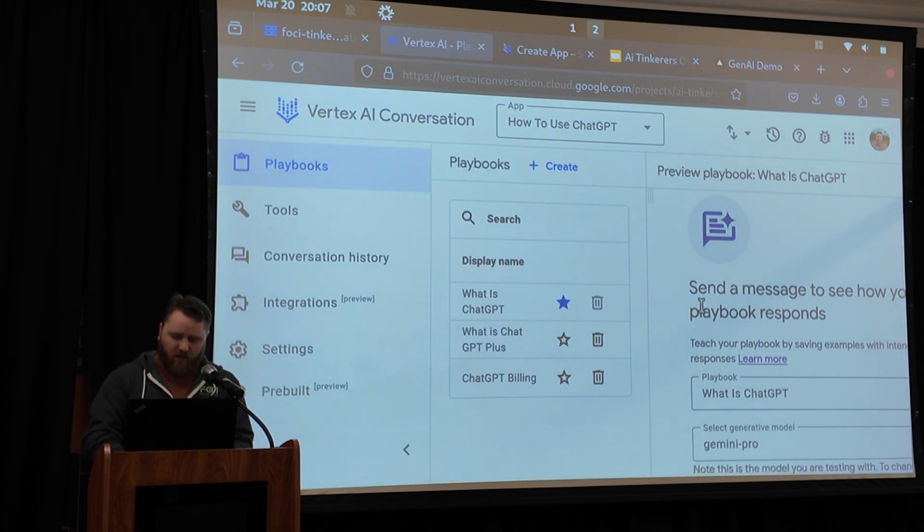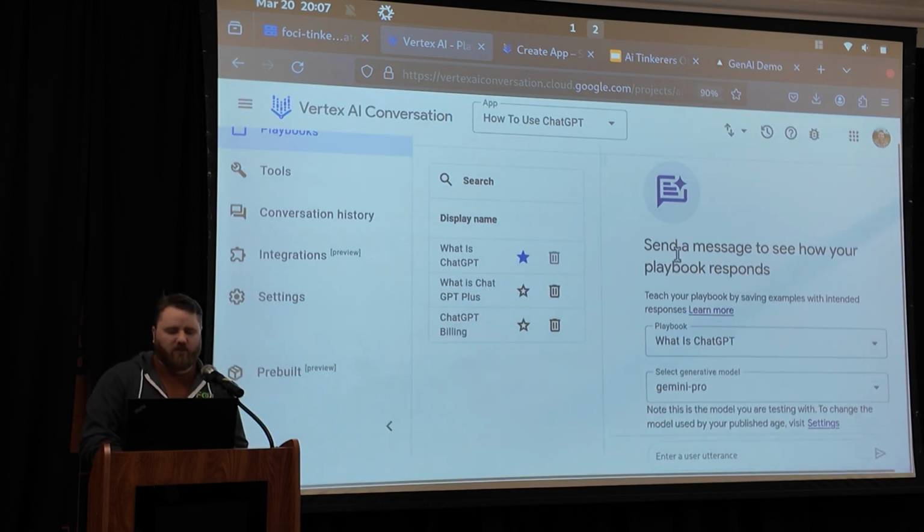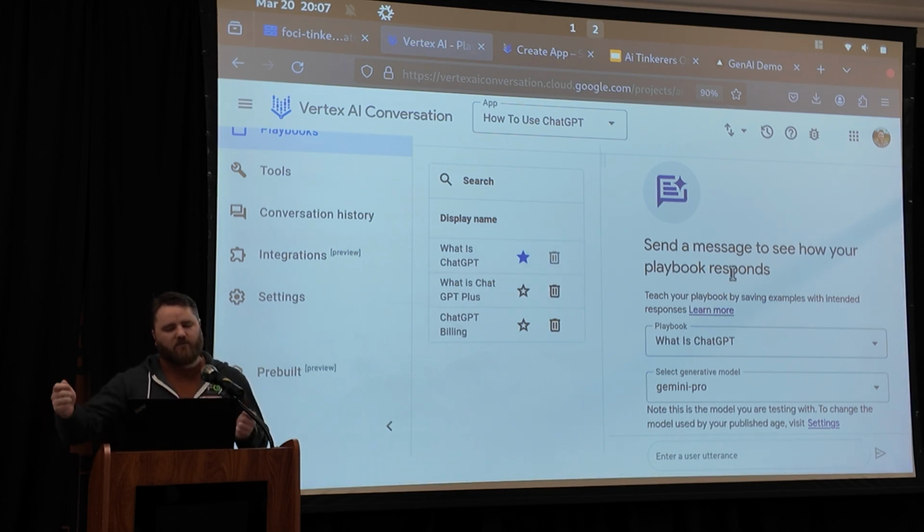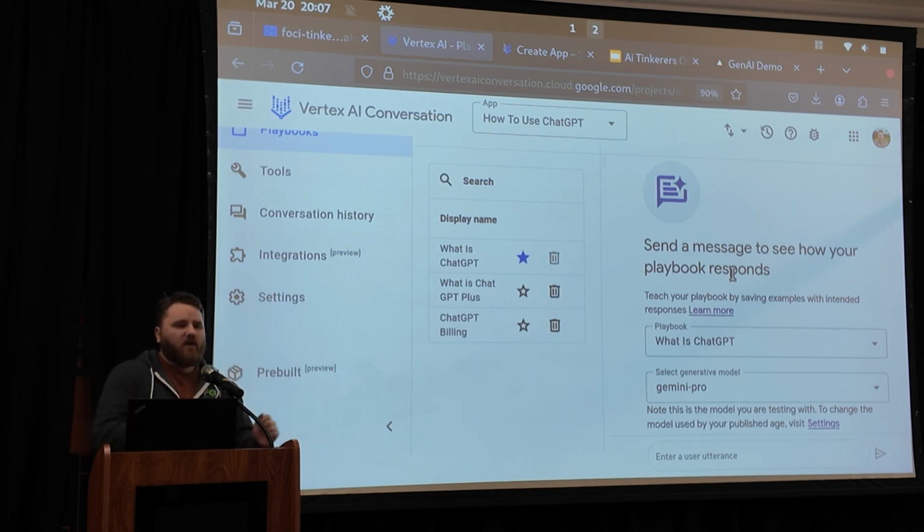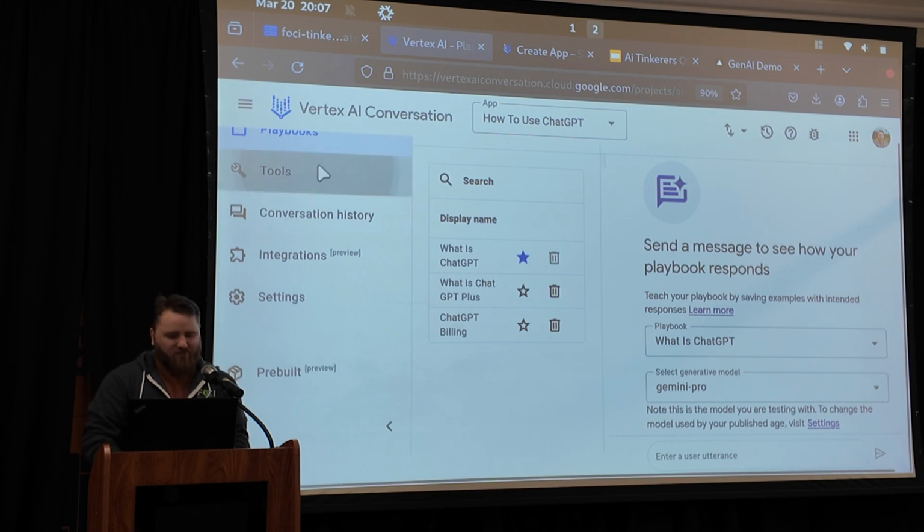So from there, we can go inside of here, and this is the playbook UI that they kind of have. And what you're able to do is kind of build out all these different playbooks, and you can actually find ways to concatenate and work with them and have one playbook call another playbook, and they've got a bunch of tools, and it's really, really fun. So I'll start in with some of the tools that I did.